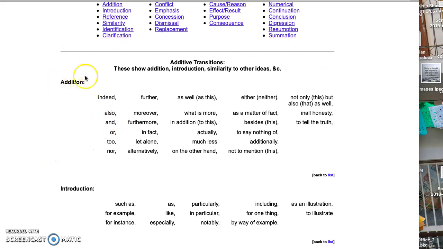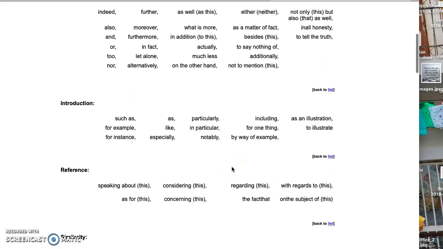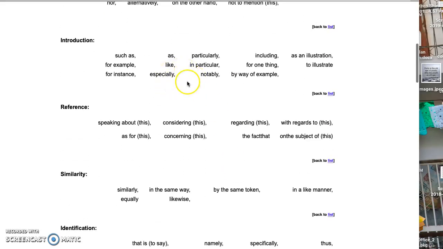This first one is for addition, which would include and. So look how many more options to say this and convey this to your reader. And certain ones will work better in certain situations, and you as a writer can choose what best conveys your thoughts. We have some for introduction, when you're referencing something.